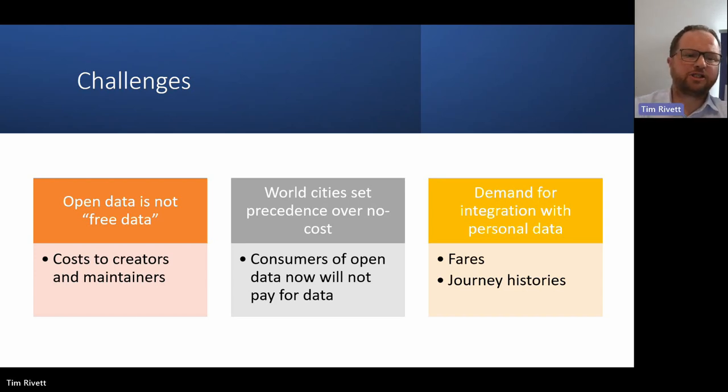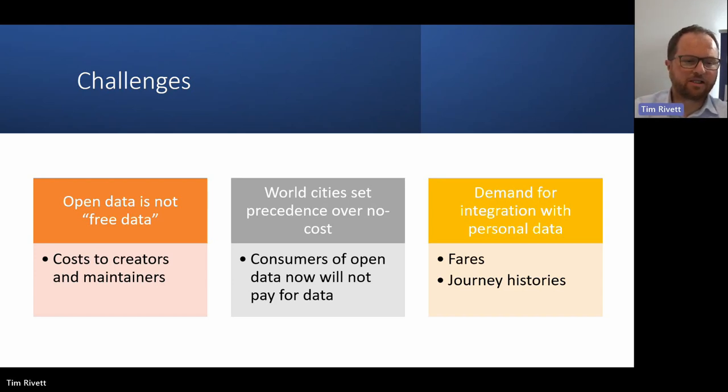So there are challenges, particularly when you start to make data available at scale. Open data isn't free in the broadest sense. To meet the criteria, if we look back to the definitions that we started with, it needs to be free for people to consume, but it does actually cost to be collected and created in some cases. For things like a bus timetable, the cost is in standardizing it and making sure that it meets all of the required quality criteria.